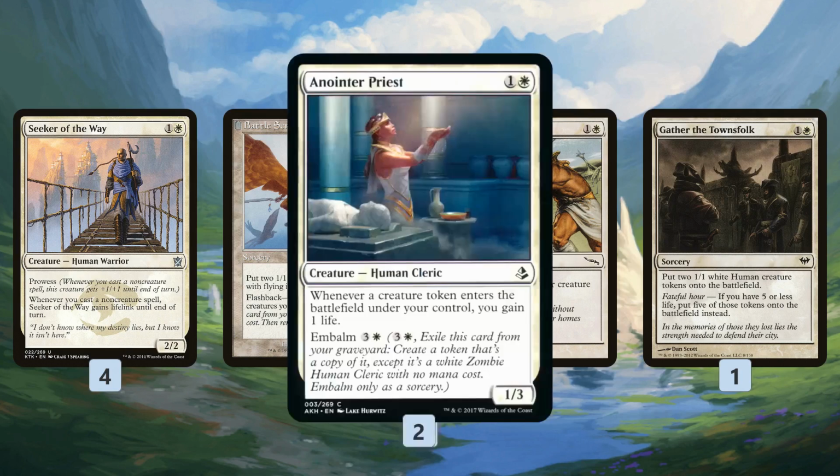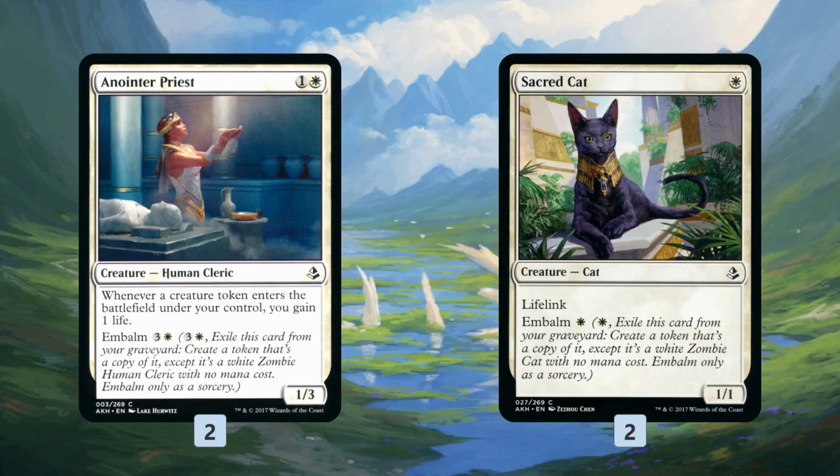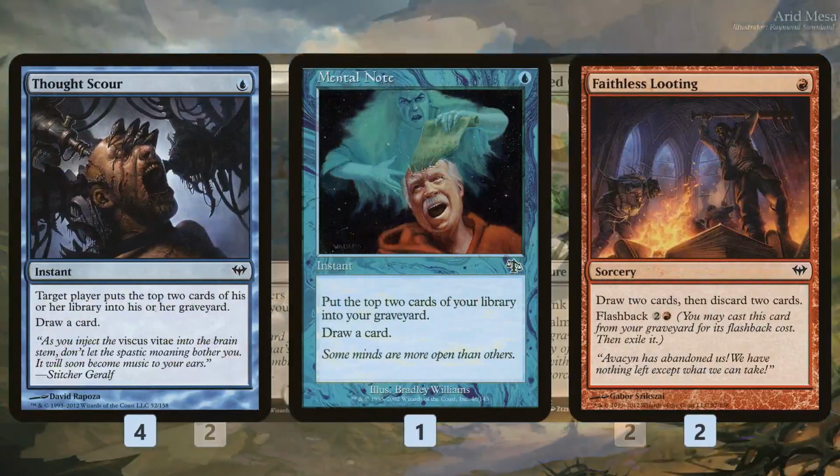So we have the Prowess, we have the tokens, we also have a couple of interesting token producer slash payoffs. Anointer Priest gains us huge chunks of life as we're Battle Screeching and Raise the Alarming. Sacred Cat, a little 1-drop lifelinker, also makes a token when we embalm it. Both of these cards can be embalmed too, which kind of brings us to the graveyard part of the deck.